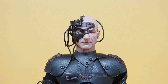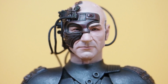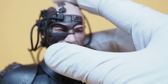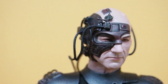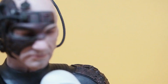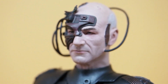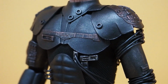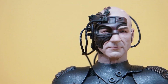But yeah, likeness, I think this is really good. I think it turned out fantastic. And all their other Star Trek stuff is really good. They're getting better and better. I think the first Picard was a little average. It wasn't perfect or anything like that. But the Data that's coming out looks absolutely amazing. I have that on pre-order, so be on the lookout. Once that comes out, I will have a review up for that figure as well.